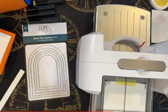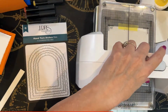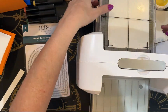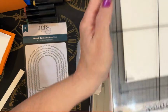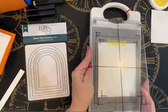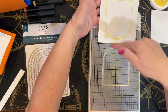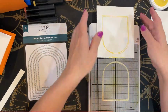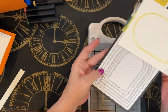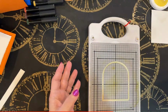So I'm going to put it in here and roll it, roll it, roll it. The reason that Cindy even had this is because Cindy is going to be using this machine to turn around and do the die cuts for me. There you go. So you see, I've got my arches there, and now I'm going to hand it to Cindy along with my arches, and she's going to die cut that out.